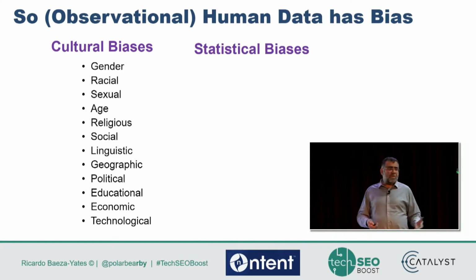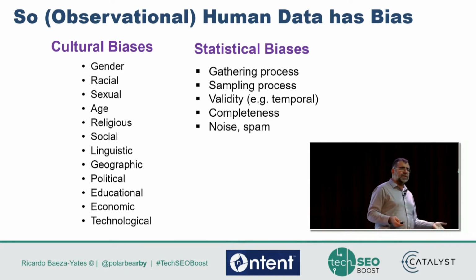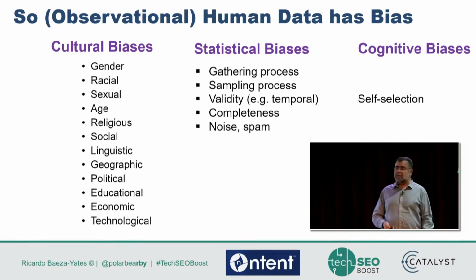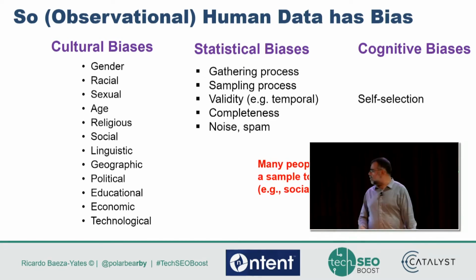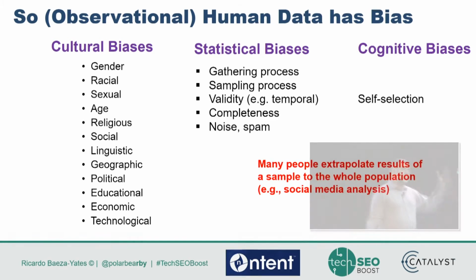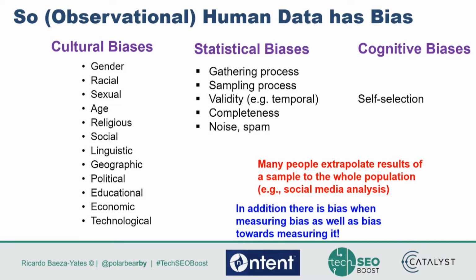Okay? But then you have statistical biases, things like how you gather the data. I will talk about this a little bit. Is the data valid? Was it valid 6 months ago? Is it complete? And so on. And then you have cognitive biases, and I will not put this 20 or 100. It's too hard, and there's no research on that. I will put just one. It's called self-selection. It's your choice. I mean, you participated in the process. You click there. You need to be aware of that. So they are biased to define bias. There is bias against bias, and they're all possible biases, right? This is part of the problem.